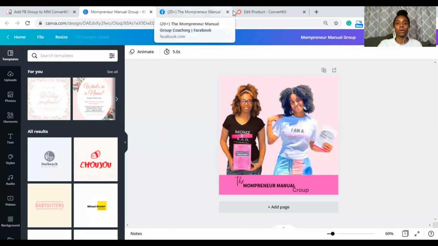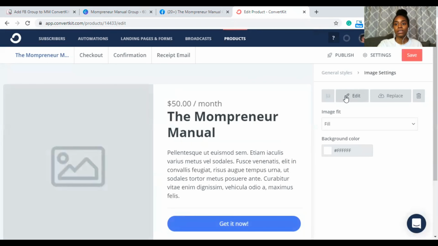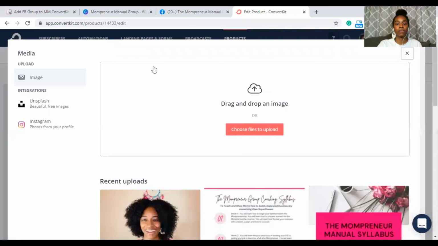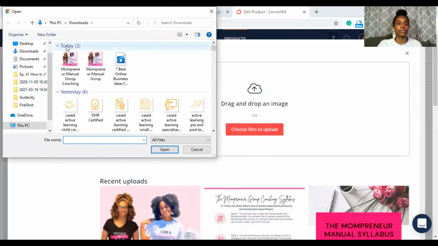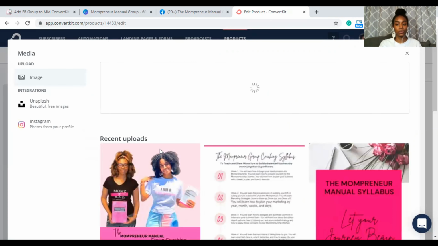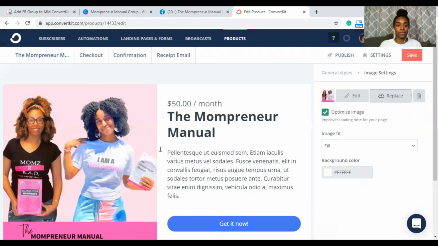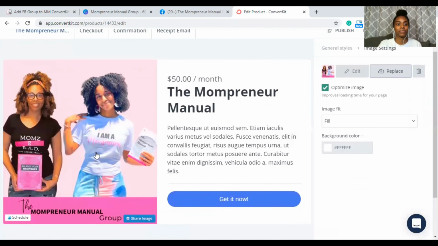So I'm going to click replace because they just have the dummy or placeholder image there. And for Mompreneur Manual group, I just updated the group coaching photo. So the group and the group coaching photo look the same besides the text at the bottom that says group and group coaching.